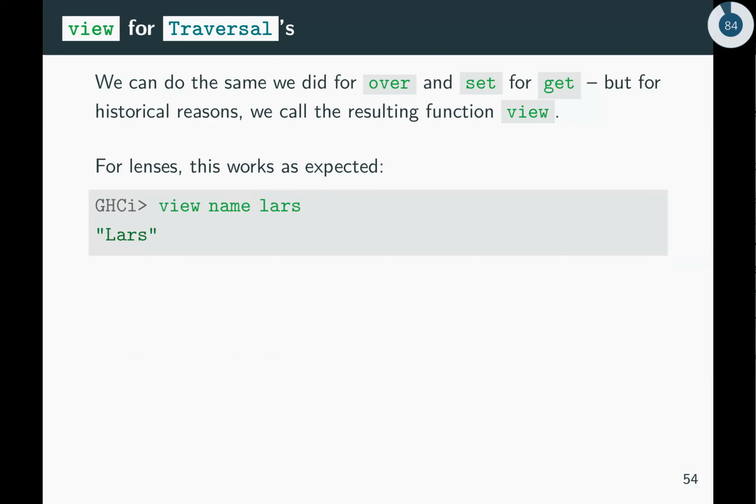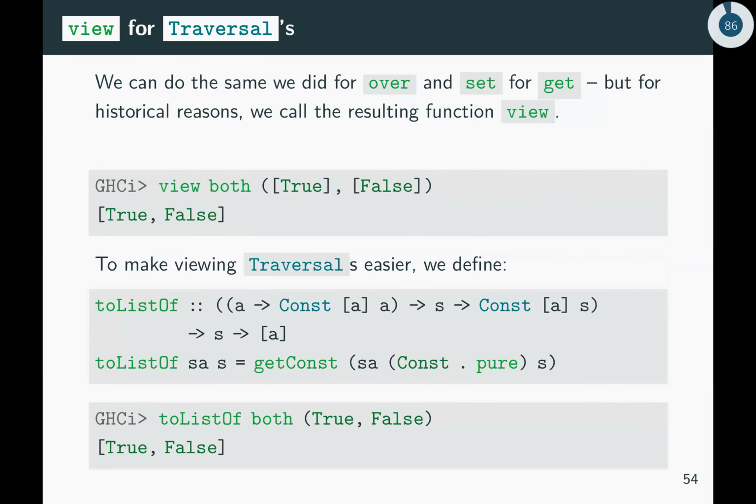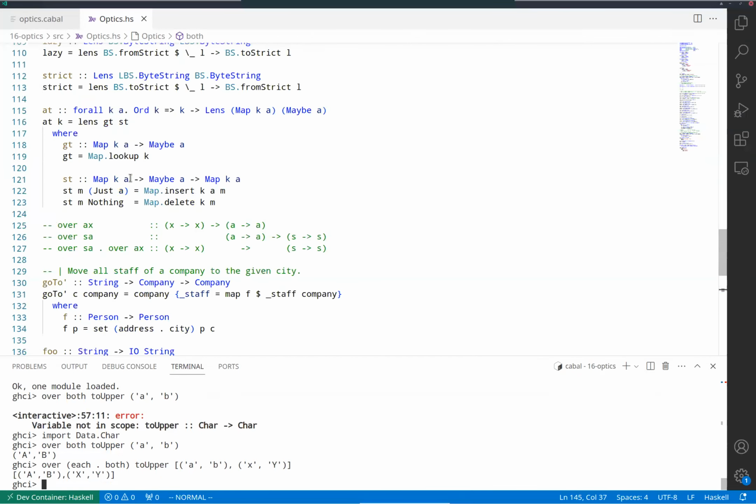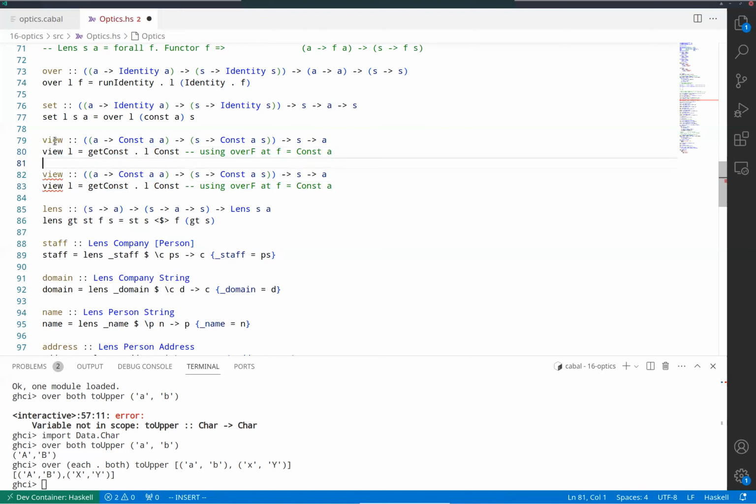So that works for lenses, but they have this monoid problem. Okay, and we can do this toListOf. I just wanted to check the name. So basically this only works if A is a monoid for traversals, but the idea is to just, instead of wanting an A as a result, ask for a list of A's instead.